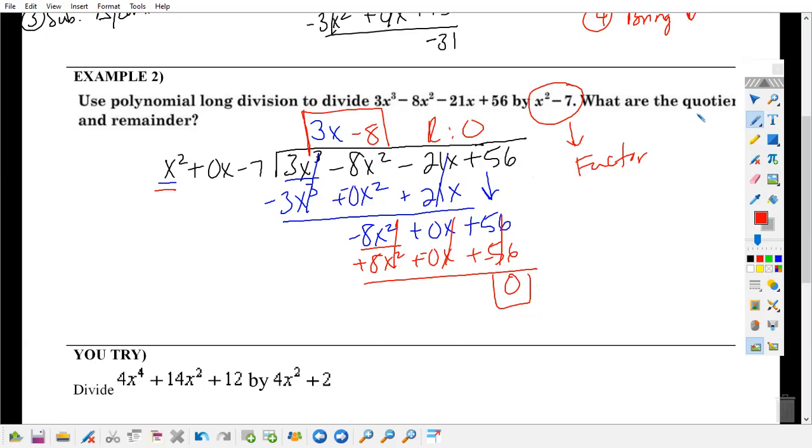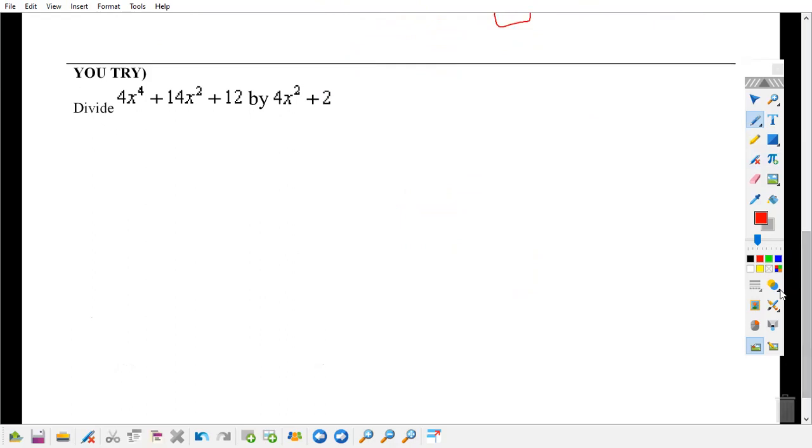Okay, what about the bottom? All right. So the bottom, we're going to set it up together, and then you're going to do it on your own. Don't ask me. Don't ask your peers. I want you to try for 2 minutes of just you. Okay. All right. Here we go.